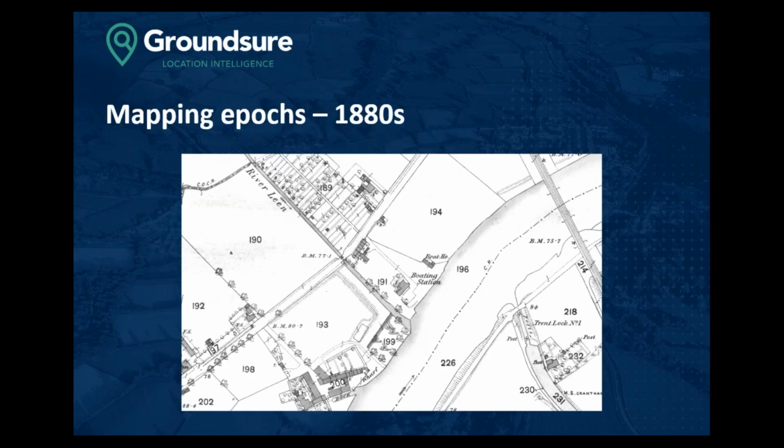And I thought it would be really interesting to go through a bit of a mapping epoch so you can see the evolution of the same area over time. So here on this screen is the location of a certain famous football ground as surveyed in a high detail 25-inch to the mile map back in the 1880s. So we'll whiz through the next few decades so that you see how the area evolves.